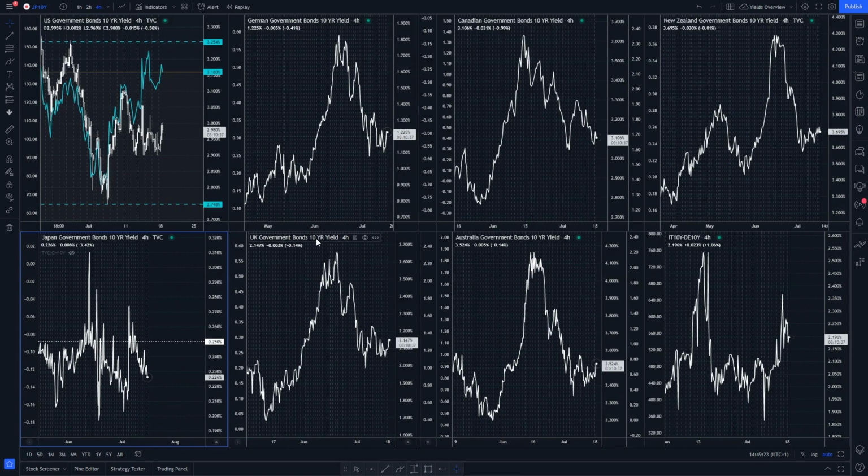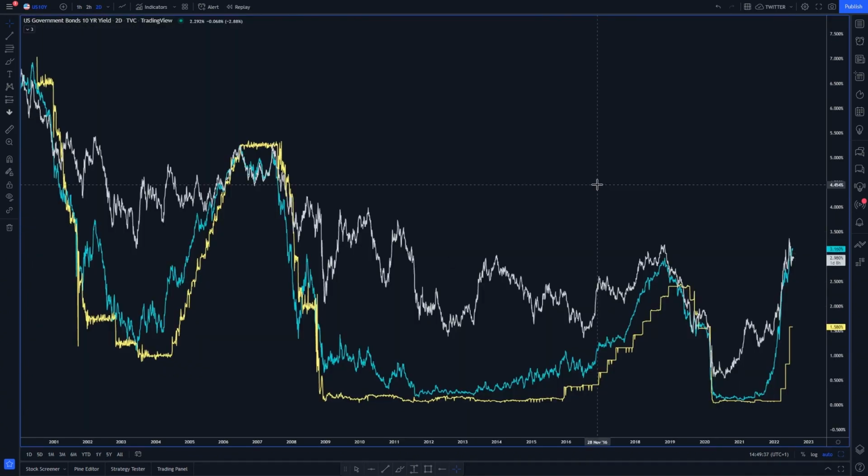Now, in a normal environment where we don't have things like yield curve control, the central bank doesn't really control the yields, because the yields are market-based, meaning that they will be driven by whatever the market thinks they should be. Obviously, you know that bond prices and yields move inversely. So if the bond price falls, your yields will rise. If the bond price rises, your yields will fall. But apart from yield curve control, yields move independently of what central banks do because they are market-based instruments.